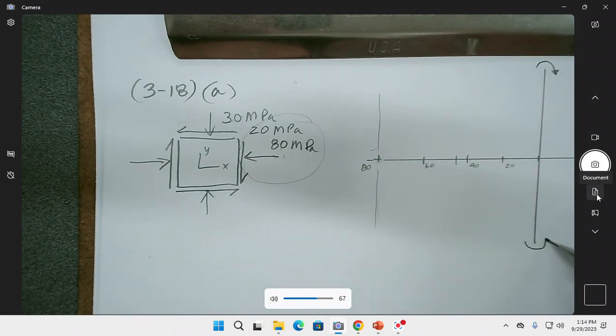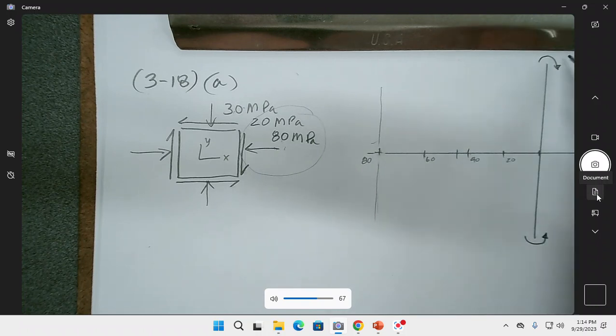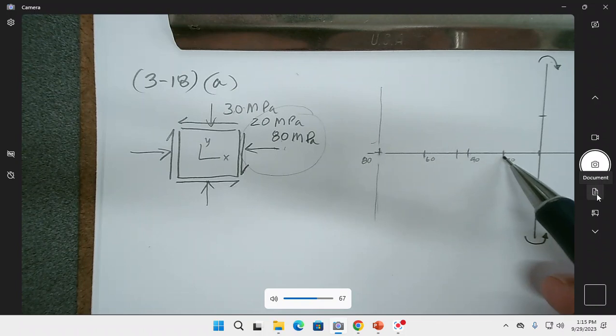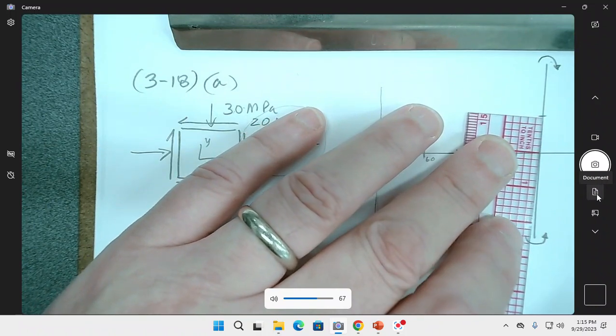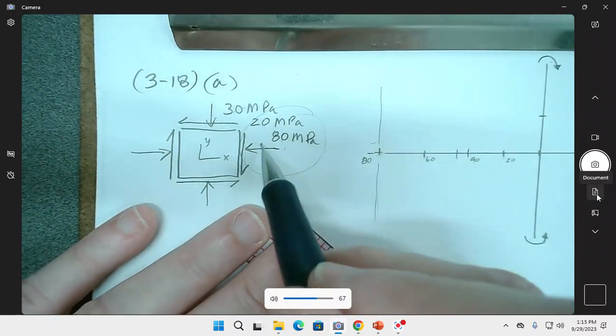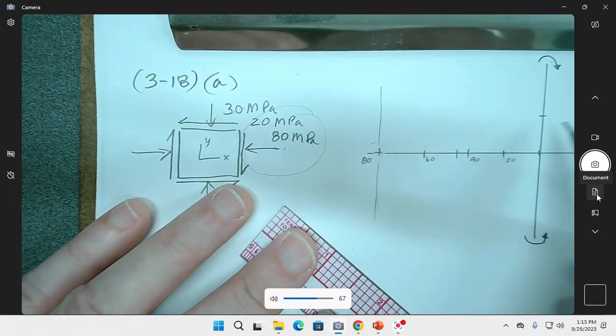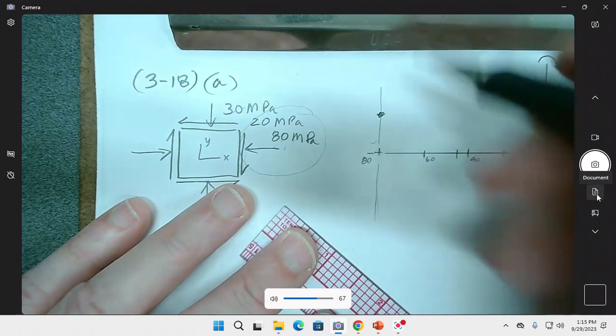You could think of the sign conventions when it comes to the shear as being, we know it's clockwise, for some reason it's positive. Doesn't make any sense, but that's the way the book says to do it, so we'll go with that. The rest of the world, clockwise is negative. Here's about 20 right here. I want to make it about the same thing. We could use our ruler if we wanted to, and go, oh, there's 20 right there. And I actually didn't do that bad of a job of making that 20. But we're going to come over here for this face, negative 80 and 20, so somewhere like right there. So there's actually our spot. I'm going to make a dot right there.